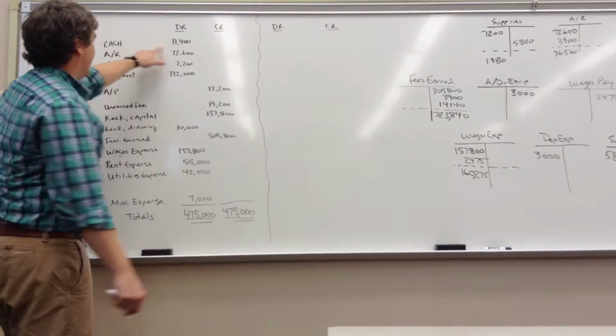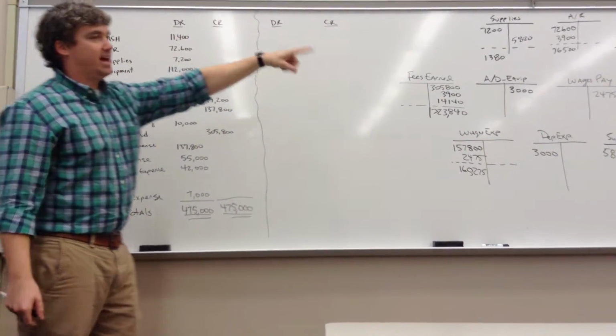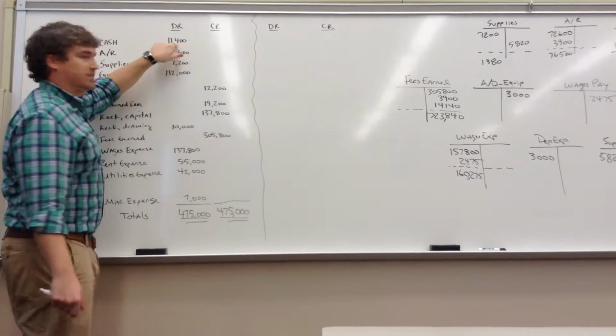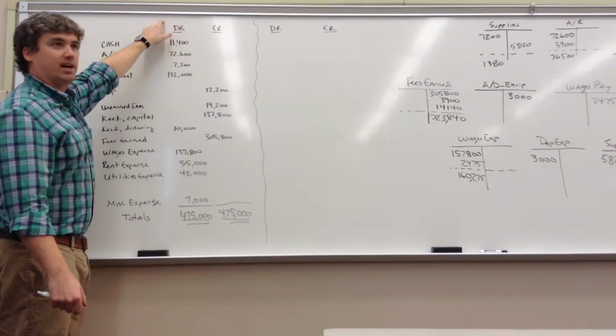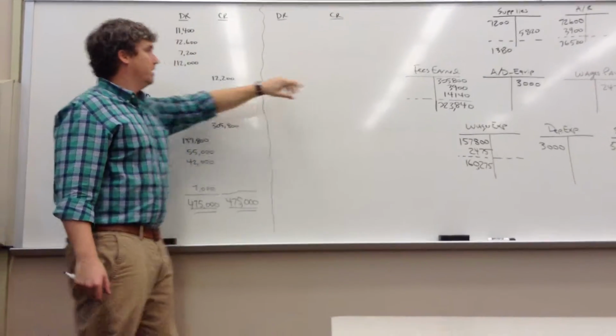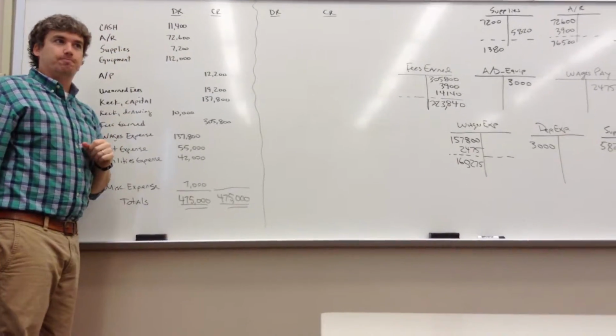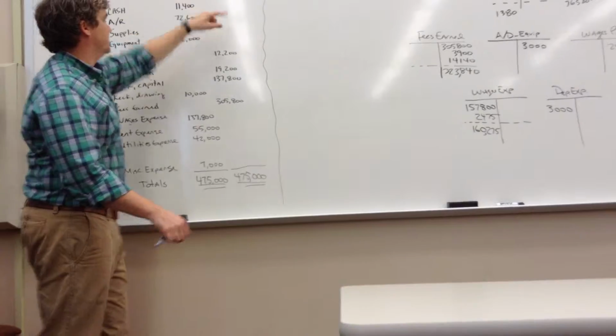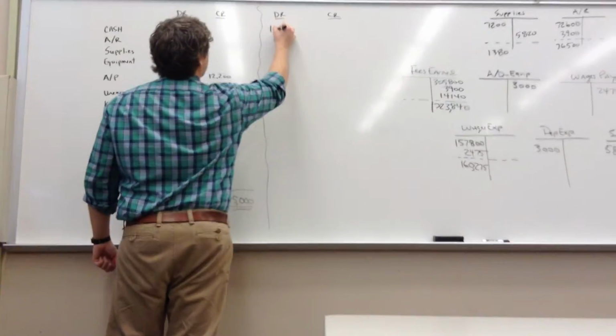All right, so cash. Did I do anything with cash over here? Nothing. So what's going to happen here? This 11,400. Remember, this is the unadjusted side. This is my adjusted side. All right. So did this change at all? No. Is that okay? Yes. Not every account's going to be adjusted. So this is just going to swing over here.